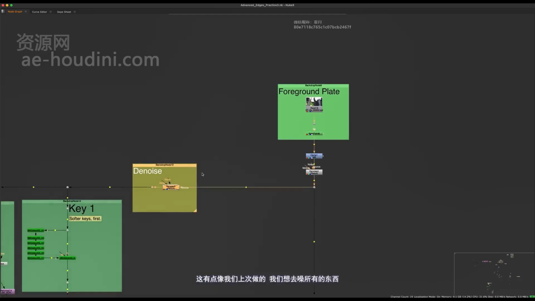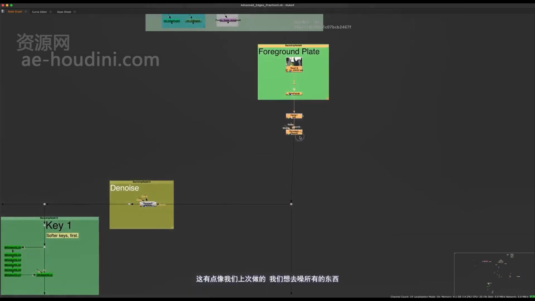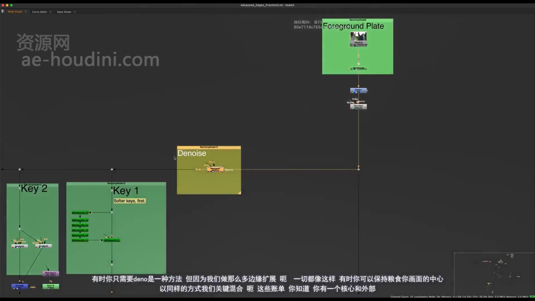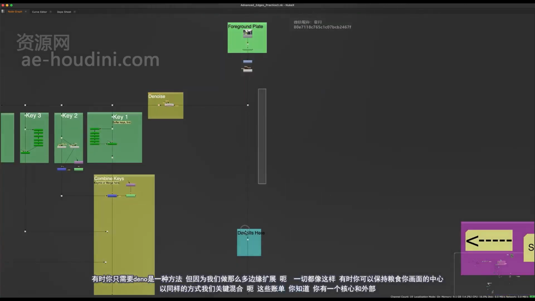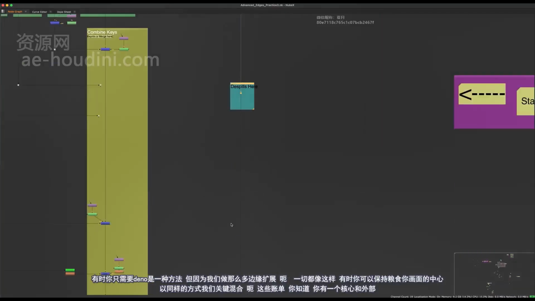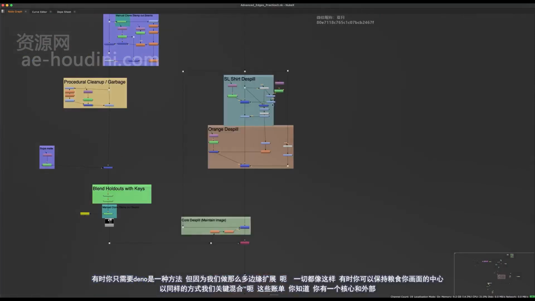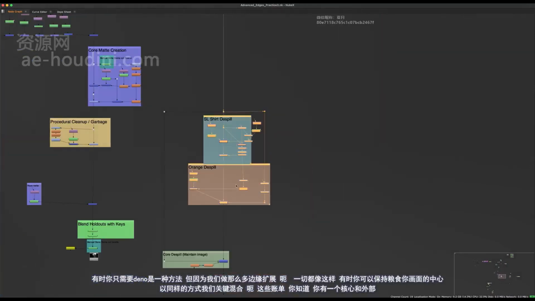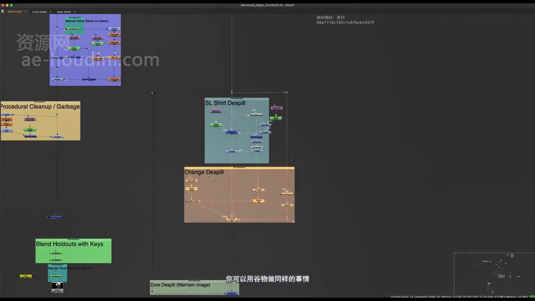So it's kind of like what we did last time where we just wanted to denoise all things. Sometimes you only need to denoise one way, but because we're doing so much edge extensions and everything like that, sometimes you can keep the grain in the center of your footage the same way we key mix despills. You know, you have a core and an outside. You can do the same thing with grain.